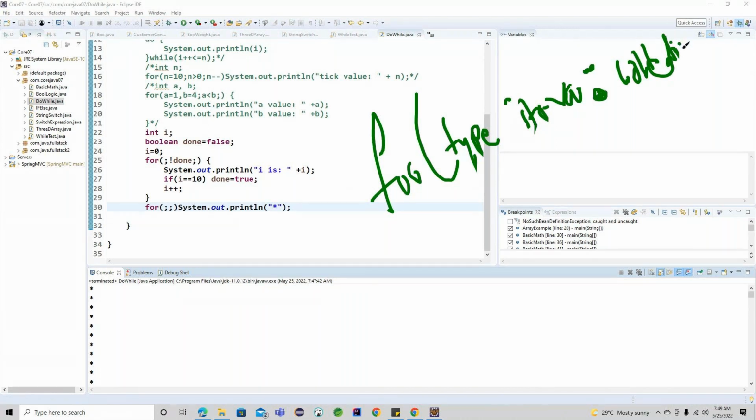Observe, this is important here. This is the syntax. Basically, what is the data type we are having? We are going to write the data type, and then the name of the variable. The colon is important here, and this is the reference variable. The reference variable will contain the collection of elements here.